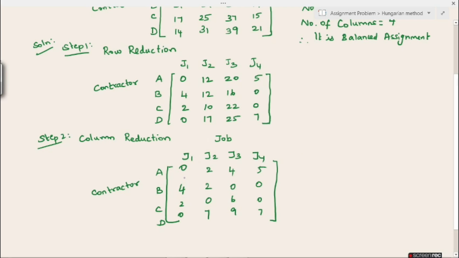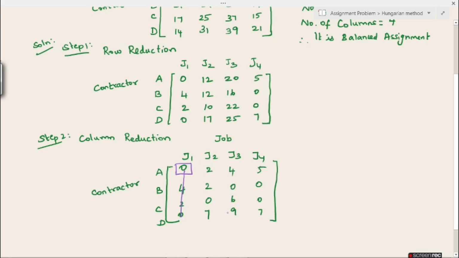For that, first we have to assign zeros. So first consider the first row. In that first row, we have only one 0. If we have one 0, first we have to assign that. So I am assigning this 0. If I assign this 0, the corresponding column will get cancelled. Next, move on to the second row. In that row, we have 2 zeros. So we have to move on to the third row. In the third row also we have 2 zeros. So we have to move to the last row. In the last row we don't have a 0.